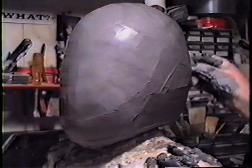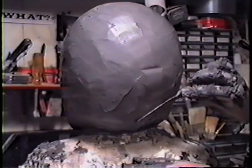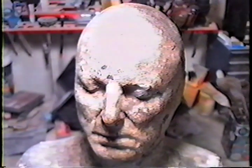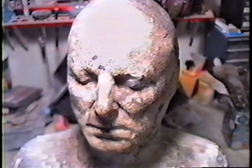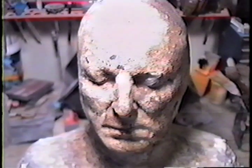This life cast that I'm using is an old one — I'm not going strictly by the dimensions dictated by it. You've got to understand when you start knocking this out that you need to make it big enough where it will fit your head, but somebody else may want the mask too, so it's got to fit just about anybody. I use a caliper to measure the distance between my eyes, the distance from the crown of the head to the jaw, all around, to make sure the dimensions are fine.